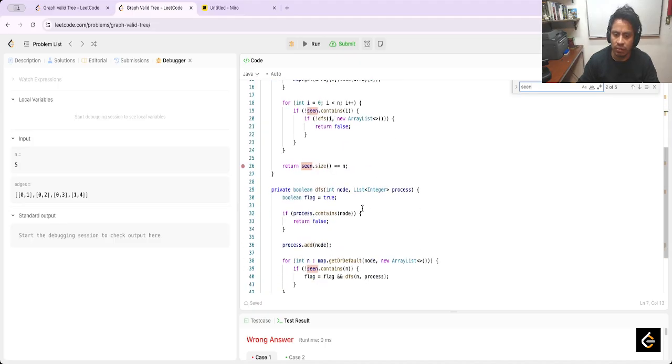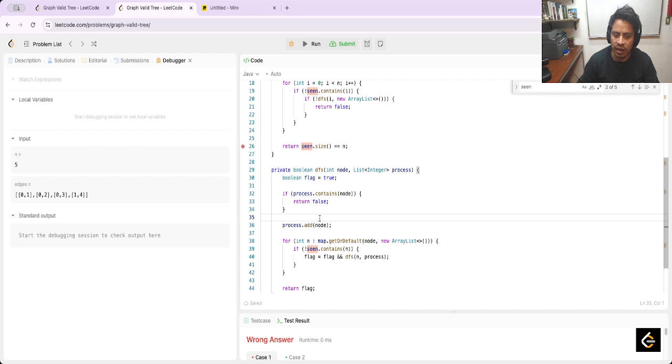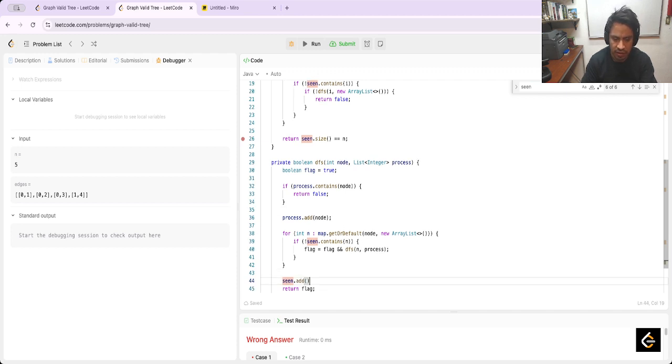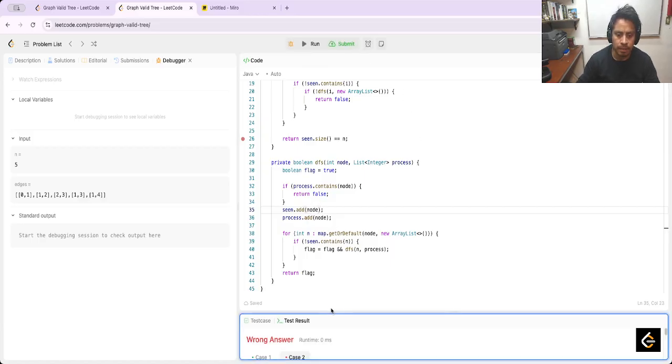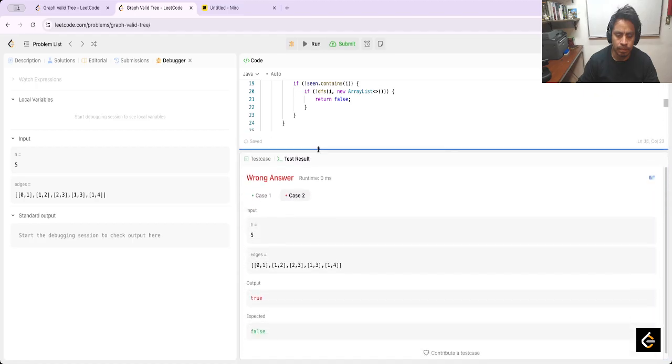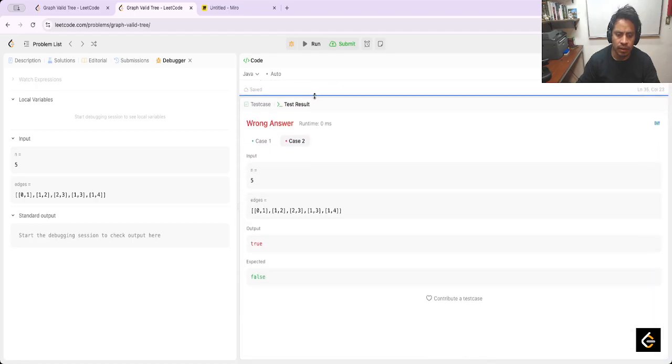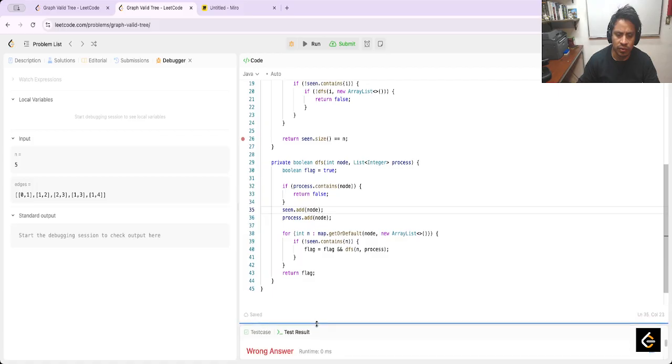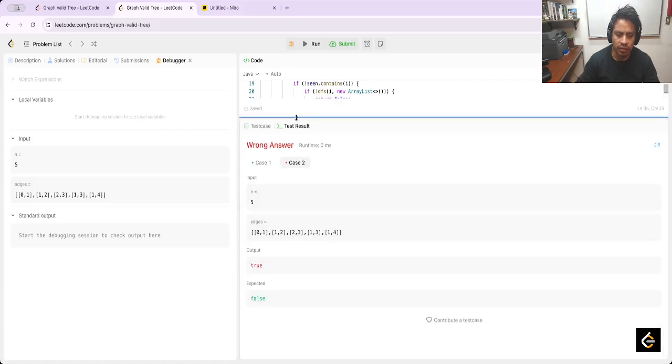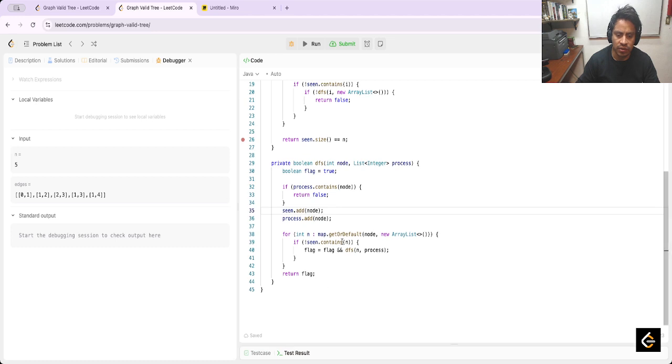Oh, but at any moment I don't mark this value as seen here. But before this, I think that is here. Seen add a node. I output true, but expect false.